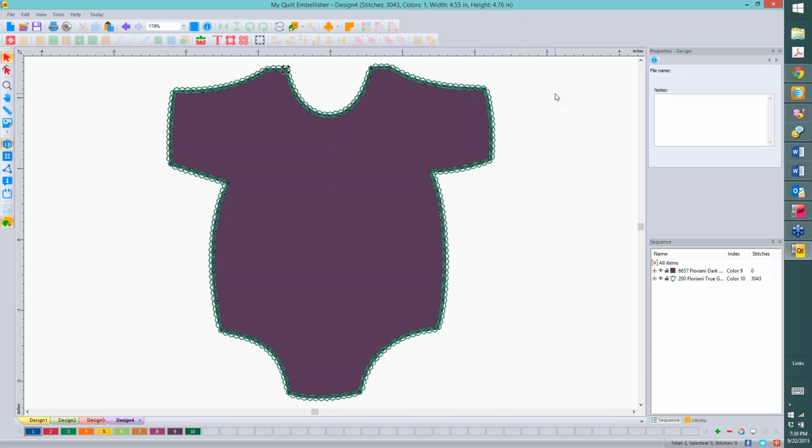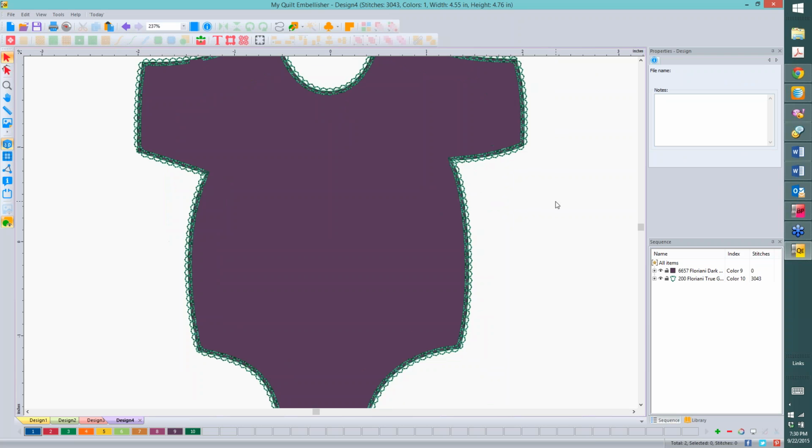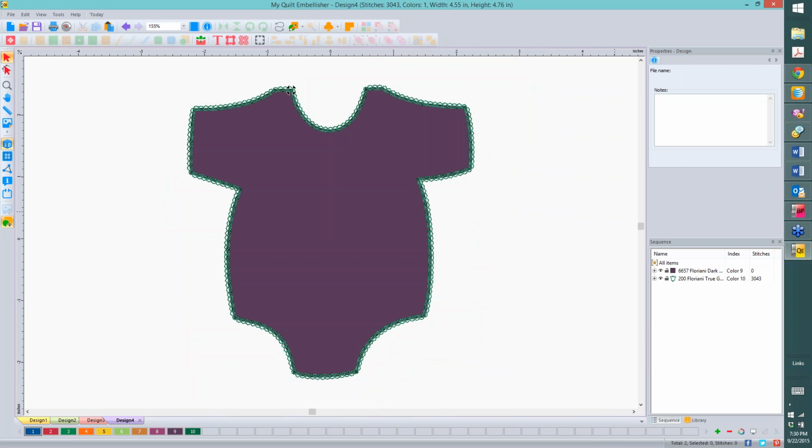So very easy, from a raw edge applique or a line drawing, you can turn it into a regular applique or create artwork to put fabric behind it. Now, before we move on, I do want to talk a little bit about what you do when you're cutting your appliques that close. You need to get your exact placement, because we're not taking the hoop off and trimming around our applique before we do the finishing stitch.